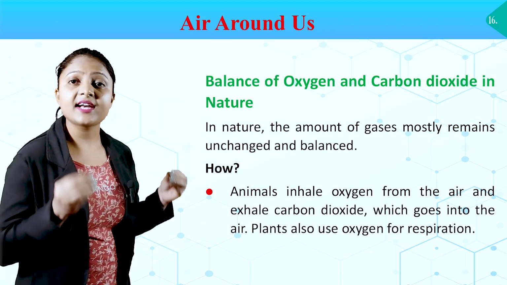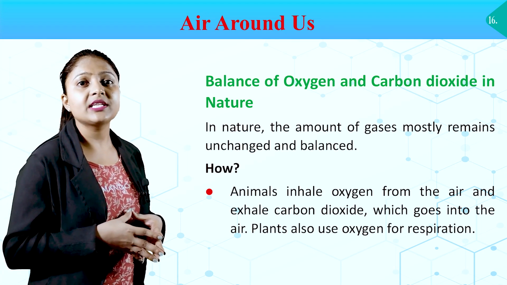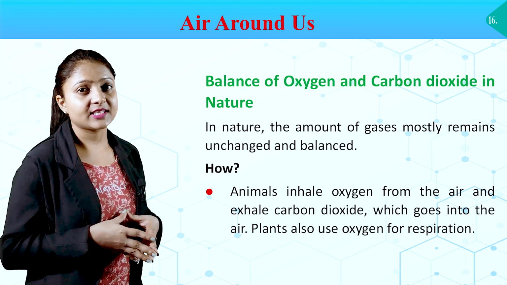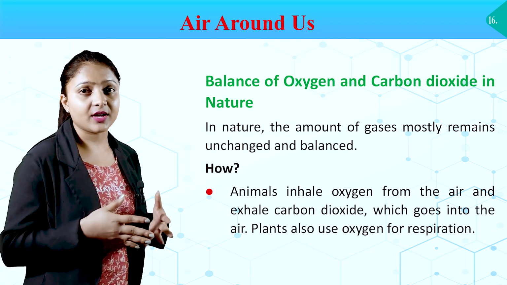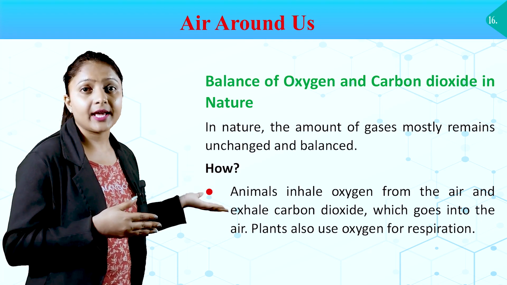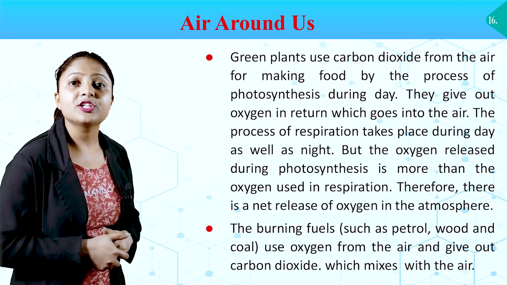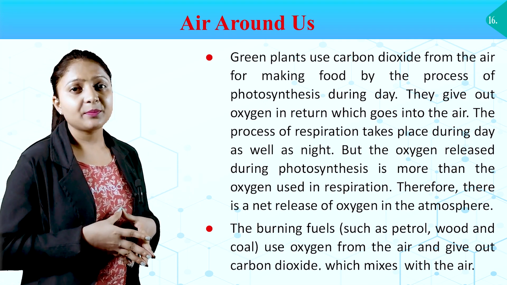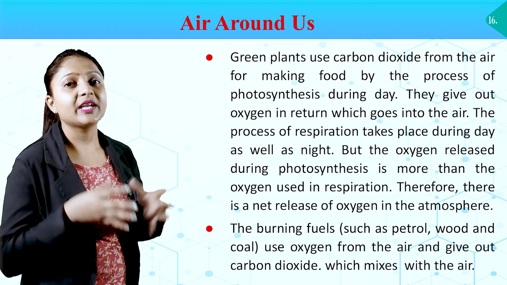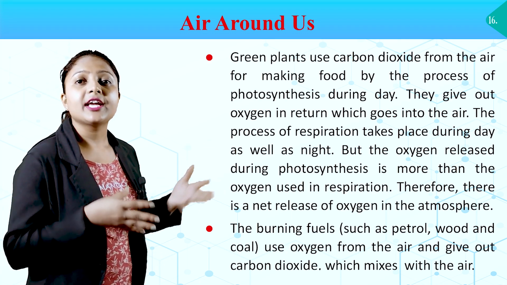Balance of oxygen and carbon dioxide in nature. In nature, the amount of gases mostly remains unchanged and balanced. How? Animals inhale oxygen from the air and exhale carbon dioxide, which goes into air. Plants also use oxygen for respiration. Green plants use carbon dioxide from the air for making food by the process of photosynthesis. During day, they give out oxygen in return, which goes into the air.